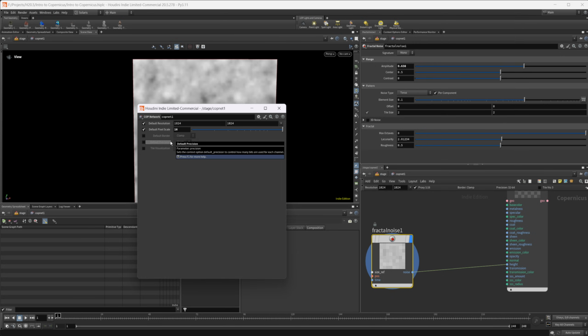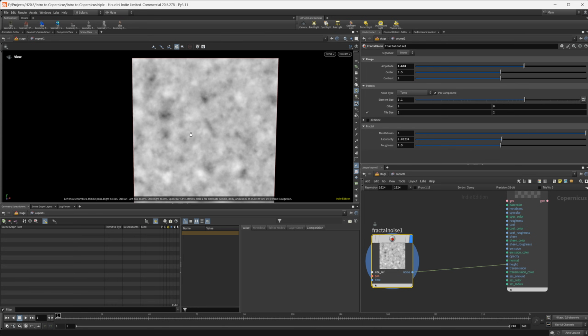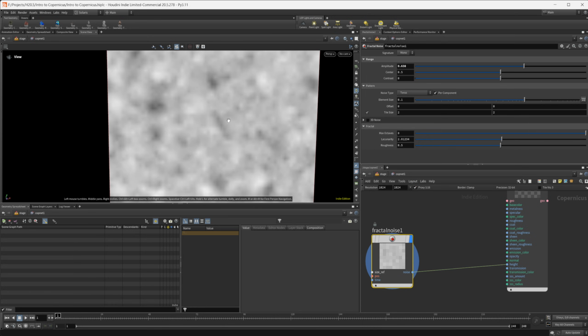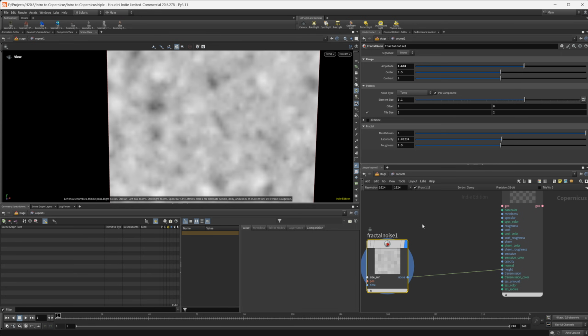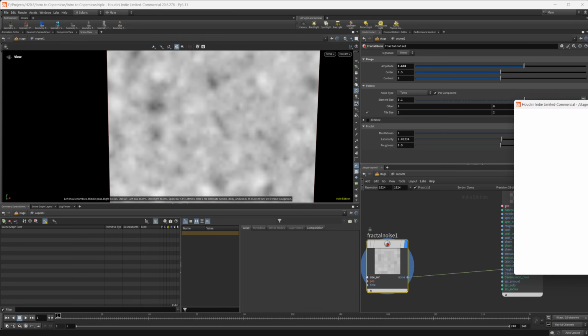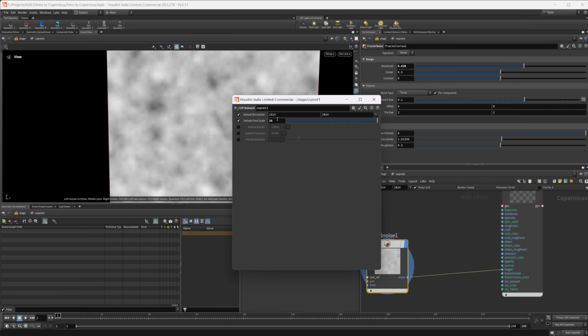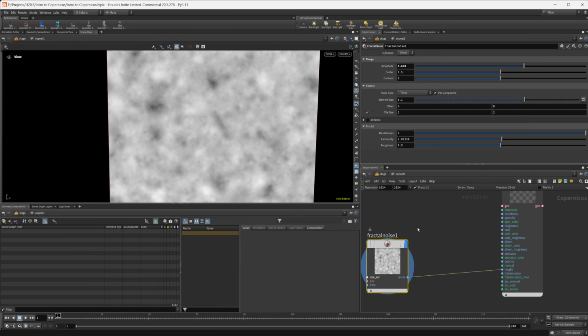I'm going to set this to like 16 just to really exaggerate that. And you can see as I check that on and off, hopefully that's coming through well, that it's going to make you a much lower resolution view. So that's just something that is going to allow you to work a little bit faster if you want to, view things at a lower resolution and work at a lower resolution before you crank it up.